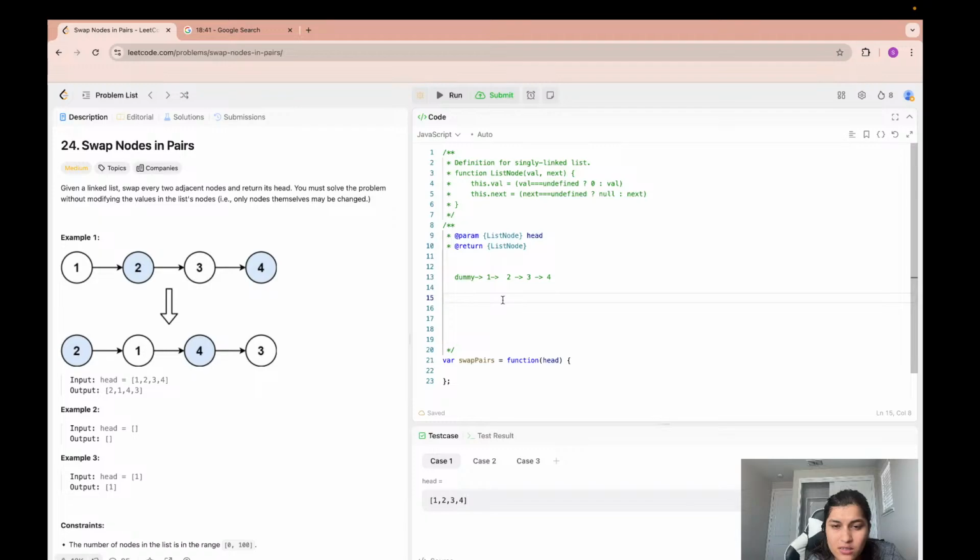So I think I should keep a previous, and then this will be current, right? Whenever I get to current, this will be previous and this will be current. Then previous should point to current, and current should point to previous, right?